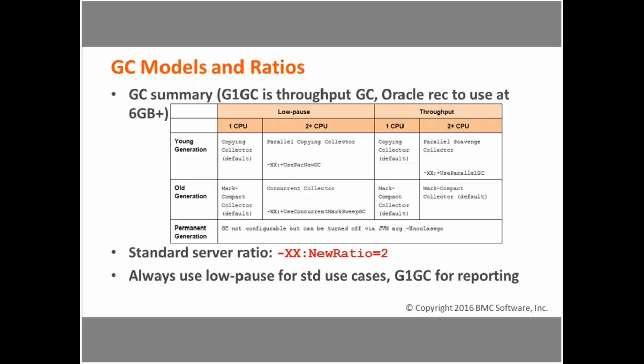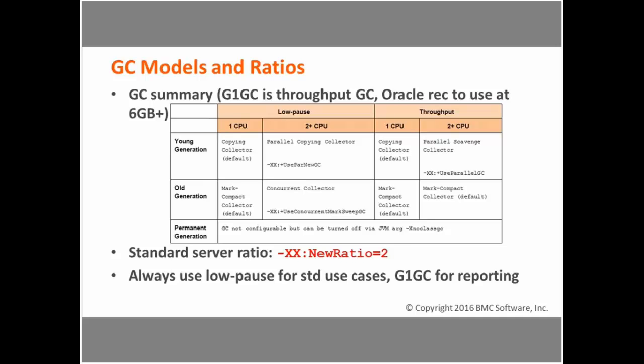So for the GC, it turns out that everything's already written, but here's the key important aspect. If you can keep this slide, I know I do screenshots all the time if no one sends me a slide deck, okay? I know people do that. This is a good summary. If you have low pause GC, this is what you set for young generation, old generation. Throughput GC, this is what you set, okay? The G1 is considered throughput. Oracle recommends to use it at 6+ gig, okay?